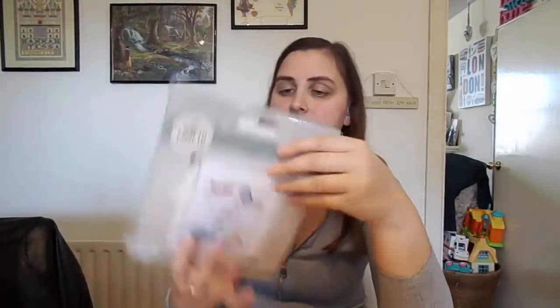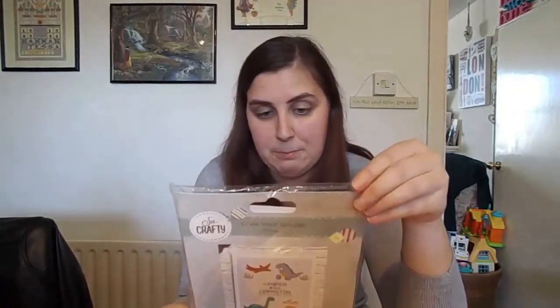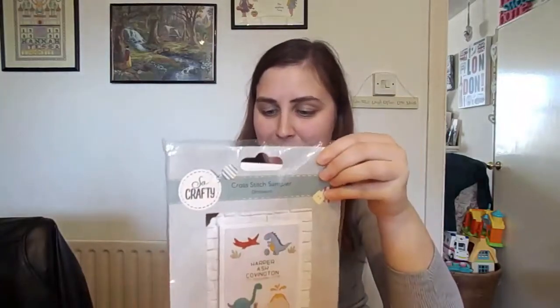And the woman who was on that car boot stall for the canvas also had that birth sampler. I have no one to stitch that for at the moment, but I have 2 nieces who I've stitched a small sampler for each of them. And if I have a nephew, or I suppose I could make them pink and purpley, if I have another niece, that will be for that one. I had the two I've already done for my nieces years before my sister got pregnant. So this one is to be saved in the bank in case I need it.